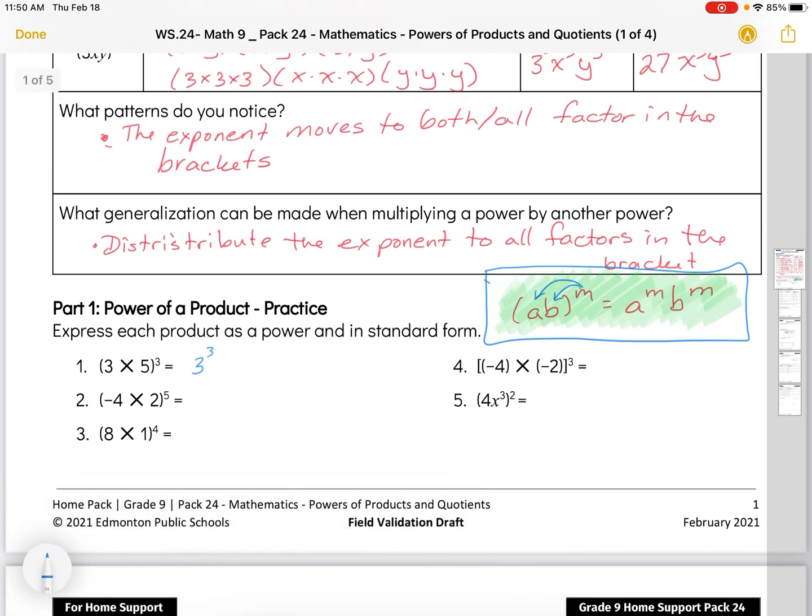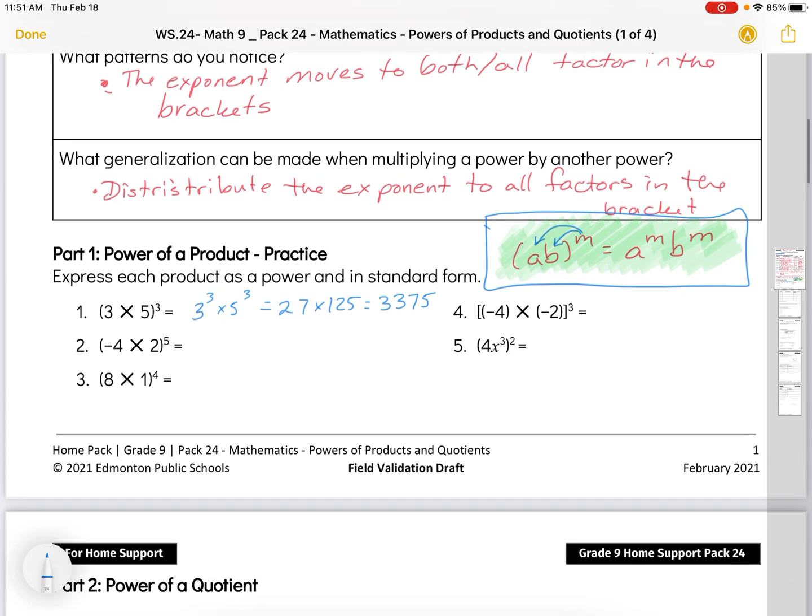So this first one would be 3 cubed times 5 cubed, and we can evaluate that. 3 cubed is 27. 5 cubed is 125. So we would get 3,375. Now, the thing with that is that if it's numbers, it might be faster to evaluate it by multiplying in the brackets first, right? So you really want to make a judgment call in terms of what's going on with those things, okay? And what's going to be easier. So that's why I brought variables in, because variables are where it starts to actually make sense, okay?